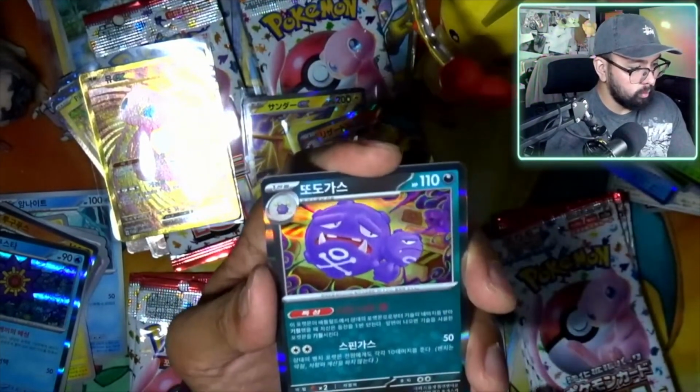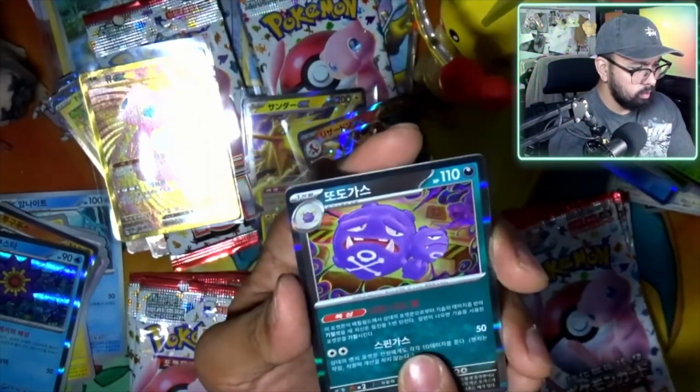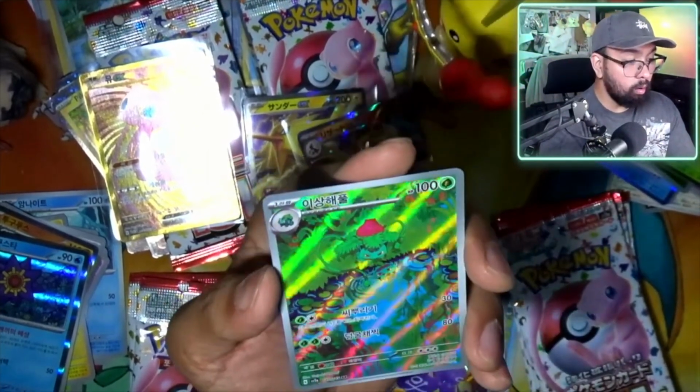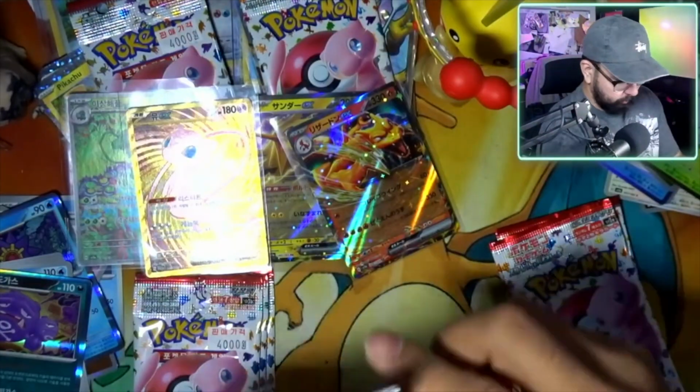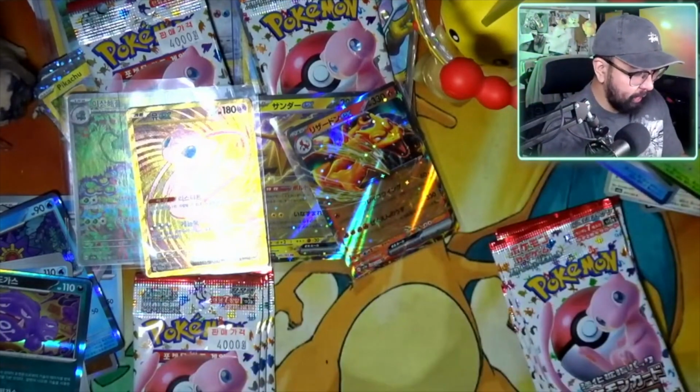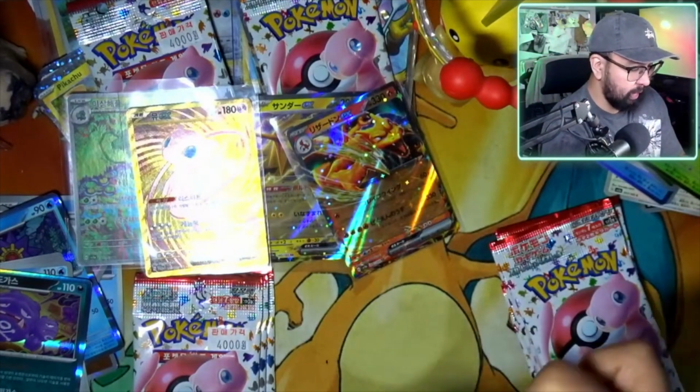Ooh, oh wait, that's a holo. Wait, what? Why is that the holo? Ooh, let's go! Ivysaur, we have this card, but not in Korean. Back to Korean, we got four more packs each. Well, five packs, we're halfway through. Because we got the two third packs in the back.